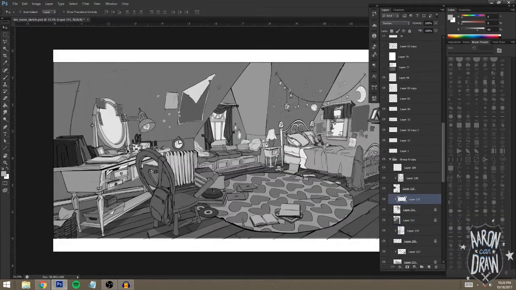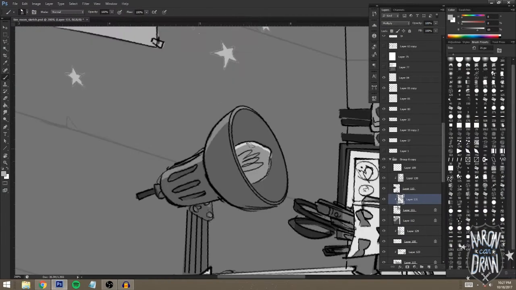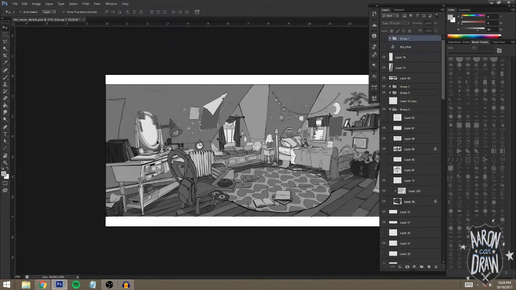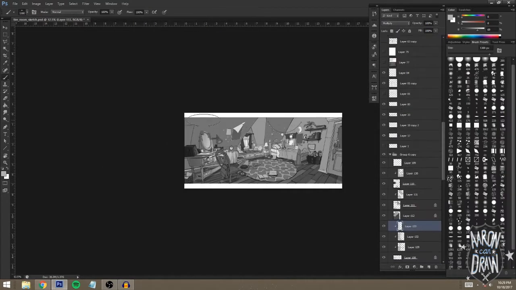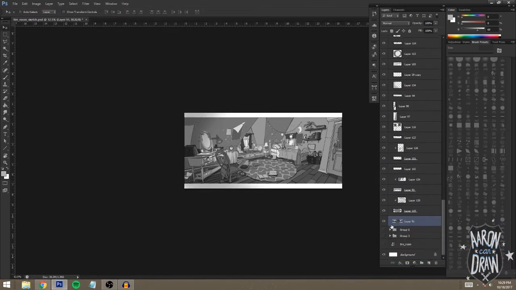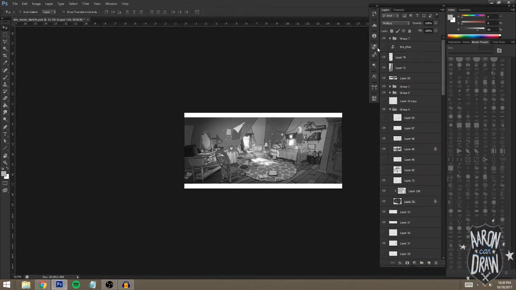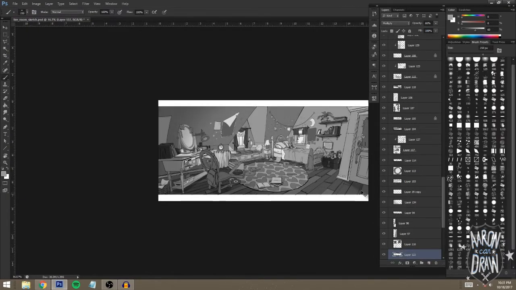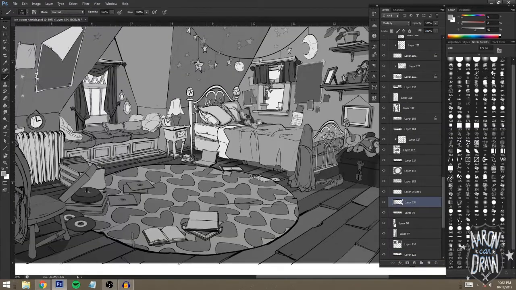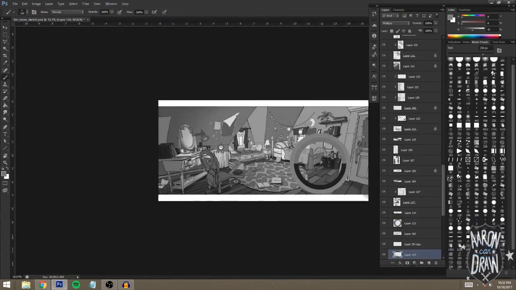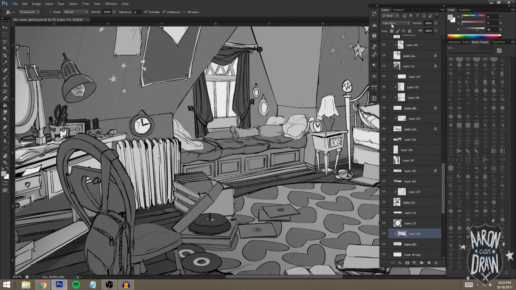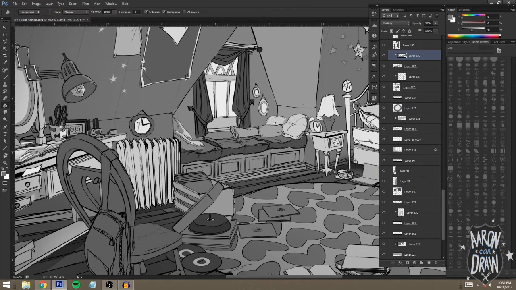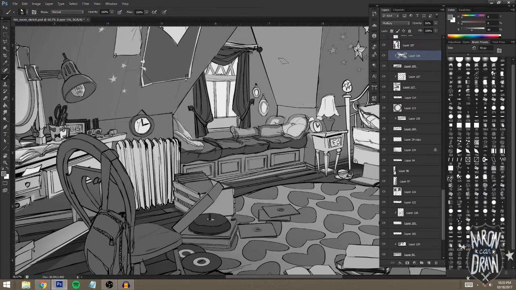As you can tell, most of my compositional objects lead you into the page. The way that the bed is angled is going to lead you toward the light source. The way that the top of the turntable is turned up, the angle of the work desk on the left, everything is going to try and lead you to the brightest point in this image. It's not technically a focal point because it's a set design, and that's not really the point of this. But it still has to be a compelling image, despite it just being a set design. Or at least that's how I felt anyway.